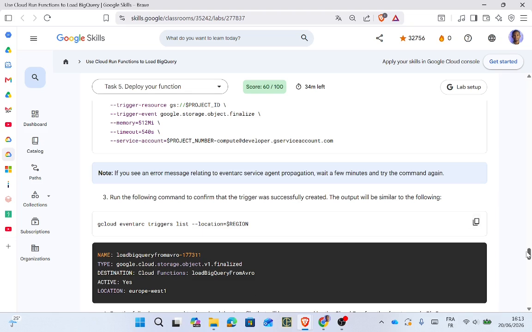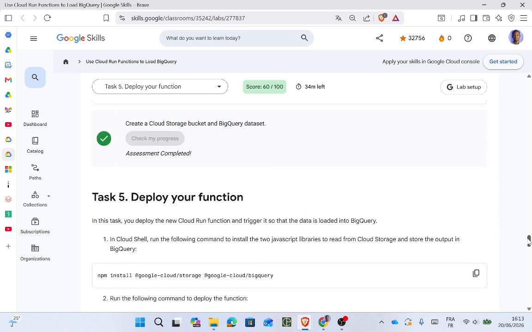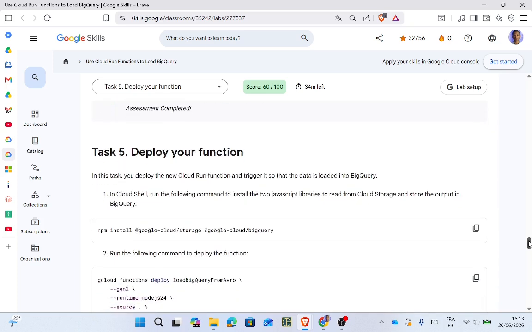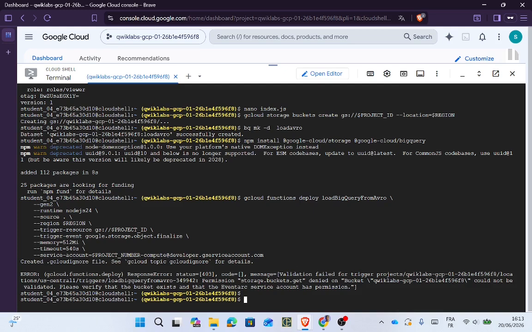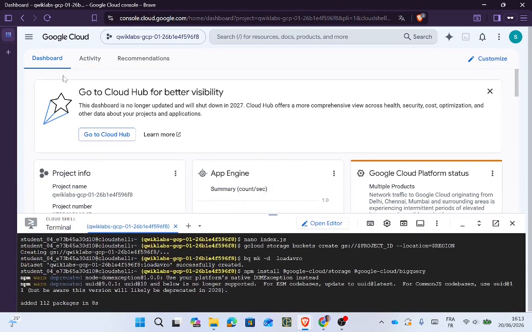Did I create a bucket? I think yes. I think I created a bucket, right? Yep. Let's try again. I can also check if I created the bucket.